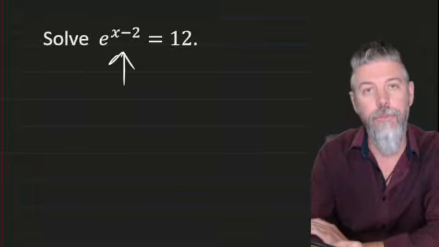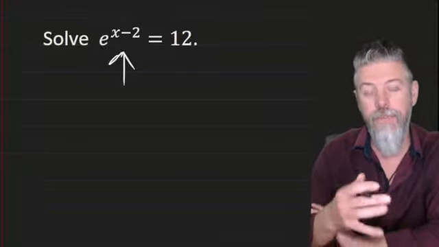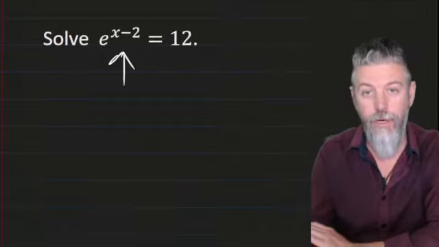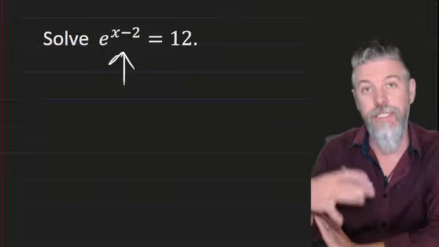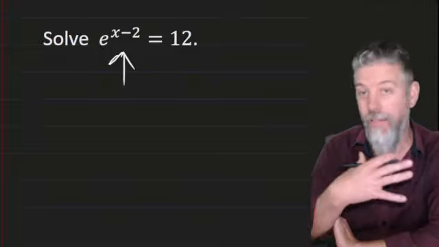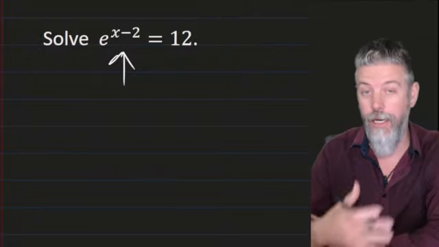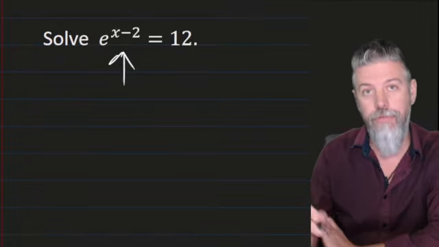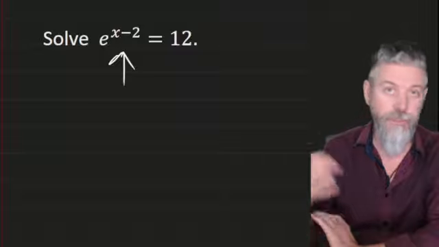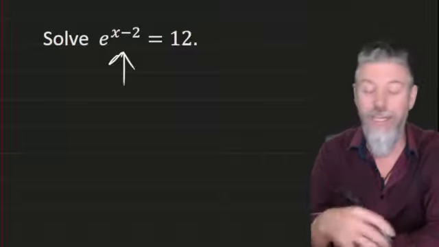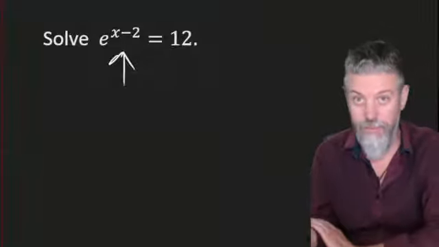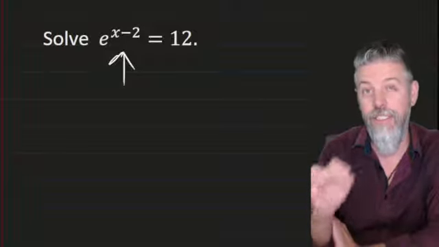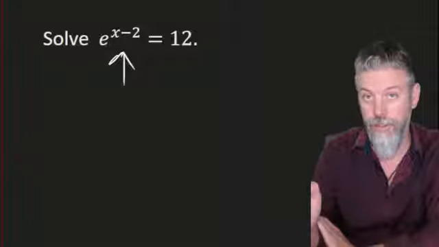Well, here the variable is in the exponent, right? The power is the variable. So we want to get to the power, so we have to undo what has been done to it. And the undoing of the exponential part, the raising it to a power, is the logarithm of that, right? Where you learned the square root was the inverse of squared, the inverse sine is the inverse of sine, here, the logarithm is the inverse of the exponential function.